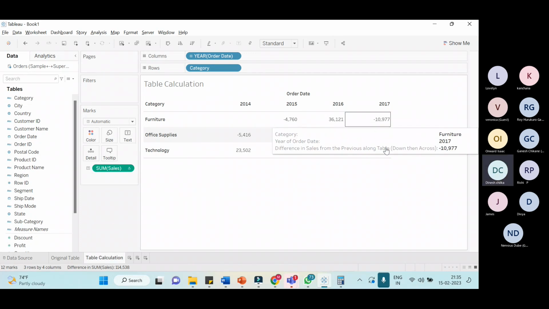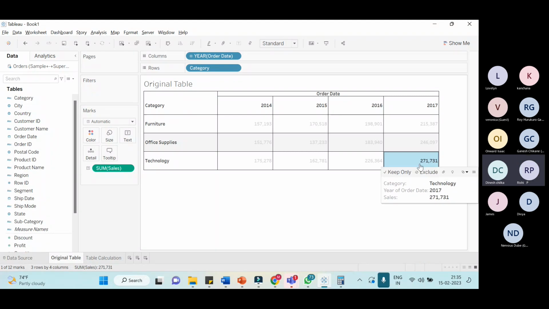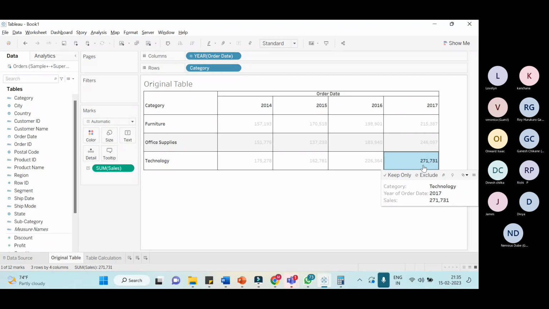Okay, I'm not asking this. I'm asking this calculation. How do you do this for technology? How do you find the last calculation? Technology 2017 minus office supplies 2017, because we are going down. Okay, now you get to know that. 271,731, right?